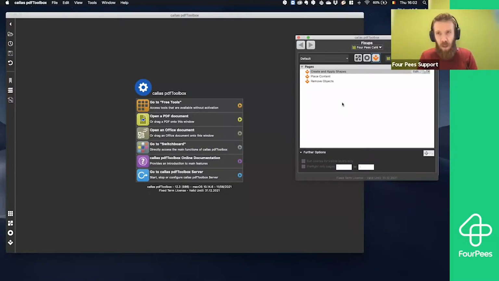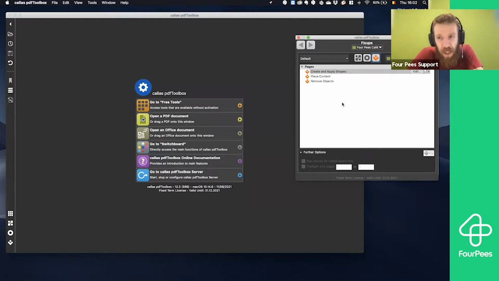So what we're going to talk about today is how to use apply to checks inside of fixups in pdfToolbox. We already have videos about checks and fixups. I think we've done cafes about checks and fixups as well in the past. Most of you who have used Toolbox have definitely already used checks and fixups by themselves. Today we're going to look at the apply to function that you find in a lot of fixups.